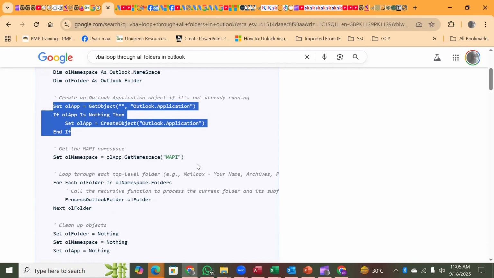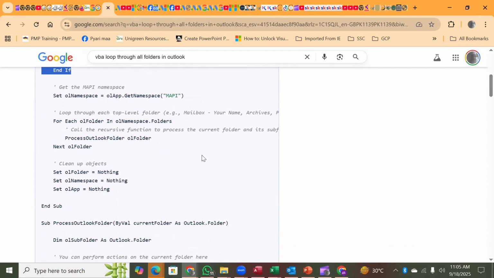Next, since you have the Outlook application object ready, you now need the Outlook namespace to deal with the folders and items. Once you have the namespace, you can get the folders. So for each folder in the OL folders, you process the Outlook folder.